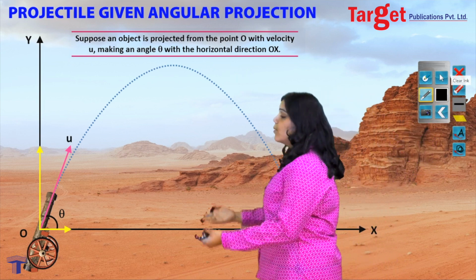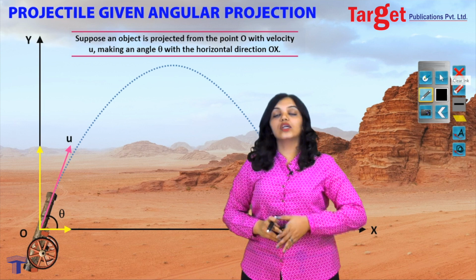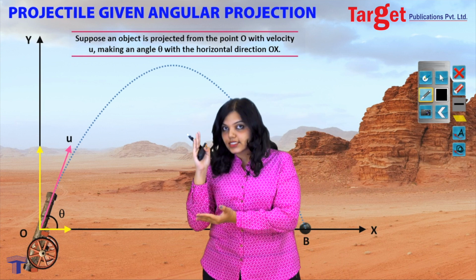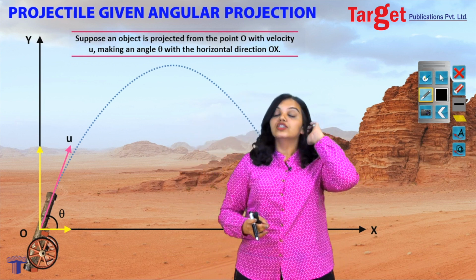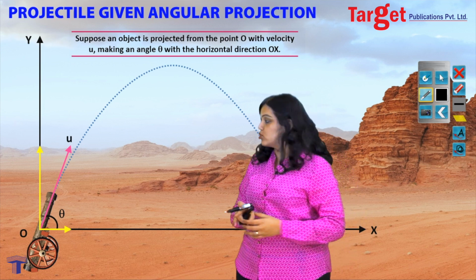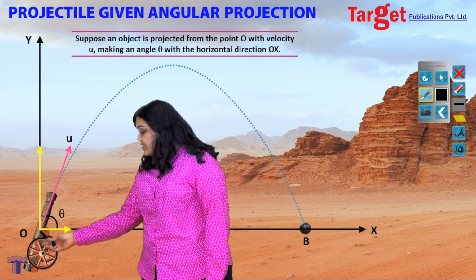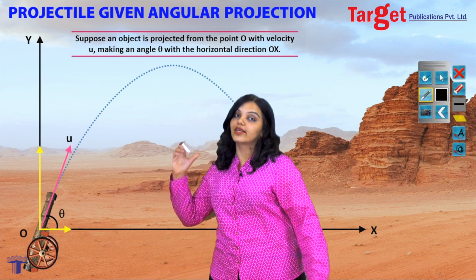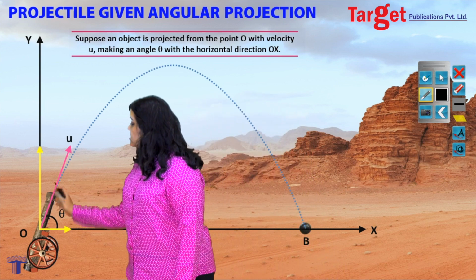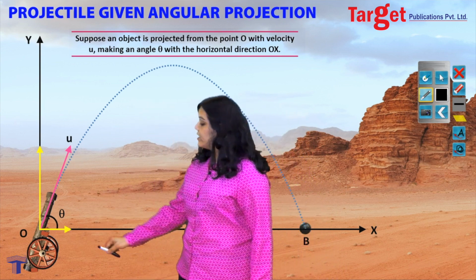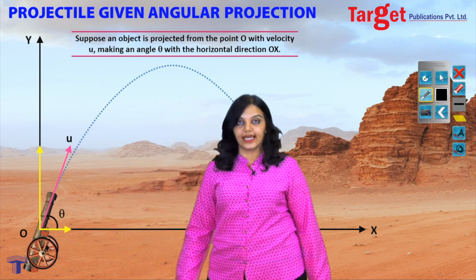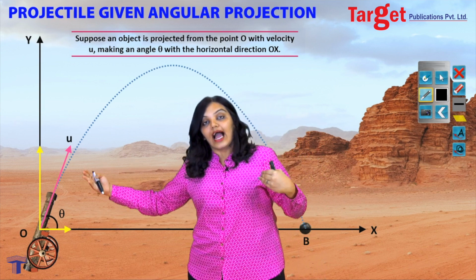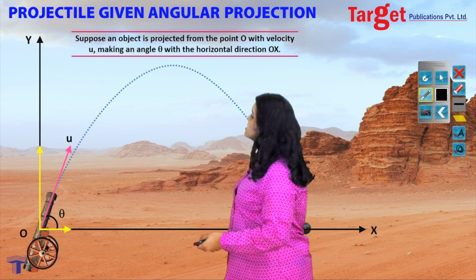Now we will tackle it in the same way that we tackled horizontal projection. What we did was that we will analyze the x-axis motion separately and the y-axis motion separately and then combine the two to get the combined effect of these motions. So here if I take a look at the initial point of projection O, I have an initial velocity u which I have given to the object while throwing it. Now this velocity u has two components, one along the x direction and one along the y direction. And why do we want to resolve it into two components? Because I want to study the x-axis motion separately and the y-axis motion separately.